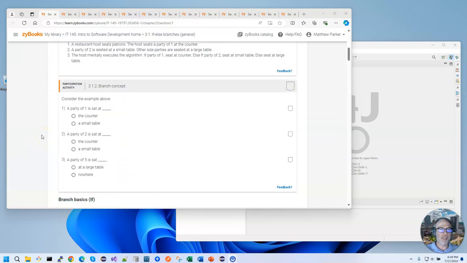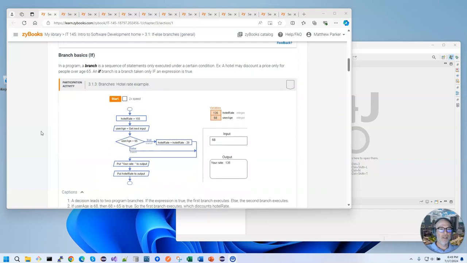So let's scroll down here, and they have a flowchart where they're going to get a user's age. And what we want to do is figure out what their hotel rate should be. It starts out, the hotel rate's 155. We get their user age, and you can check to see that they have a decision right here. They're going to check if the user age is greater than 65. Remember, in a flowchart, you always have two paths.